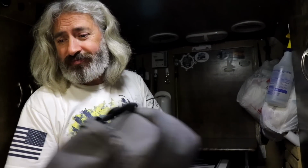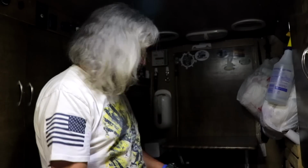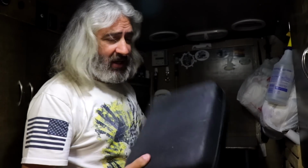I don't know why Spielberger leaves his computer over here. I have no idea. Ben Jones leaves his hat over here. These people are just... I don't even know what the heck this is. Probably a drone or something. Why is it here?